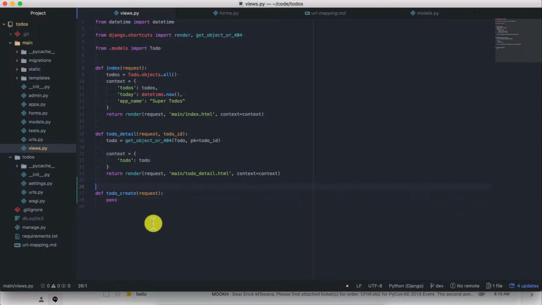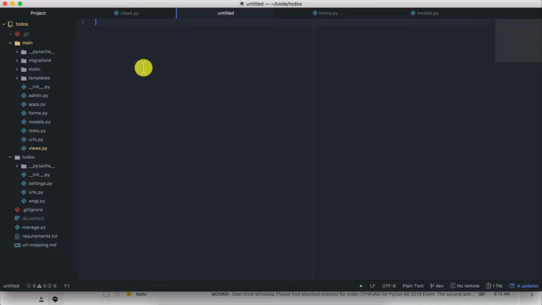In working with forms, allowing users to submit data in forms, there's a common pattern that is used not only in Django but in other frameworks and languages. It's known as the post redirect get pattern. So what happens when a request comes in from the user, first of all, we will check the method. If it's a get method, we will display the page with an empty form. But if it comes with a post method, we will get the data.